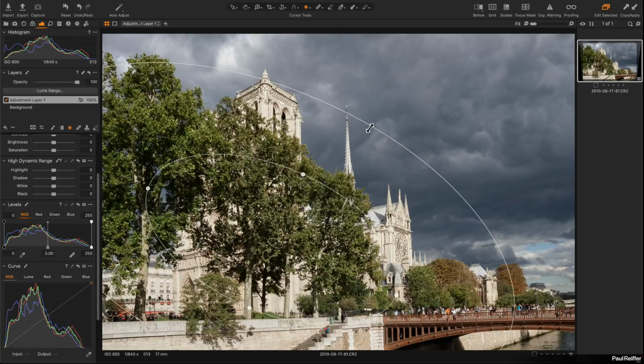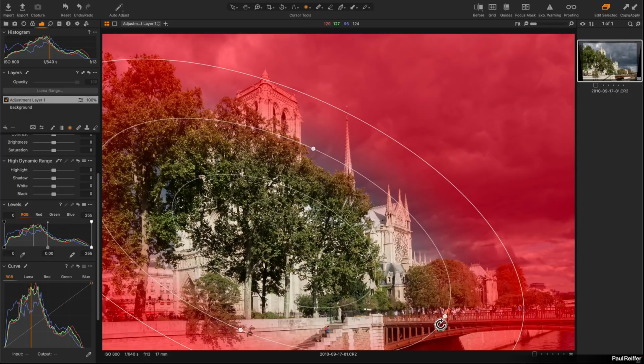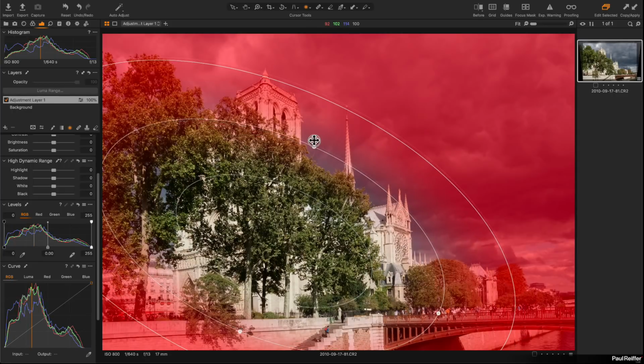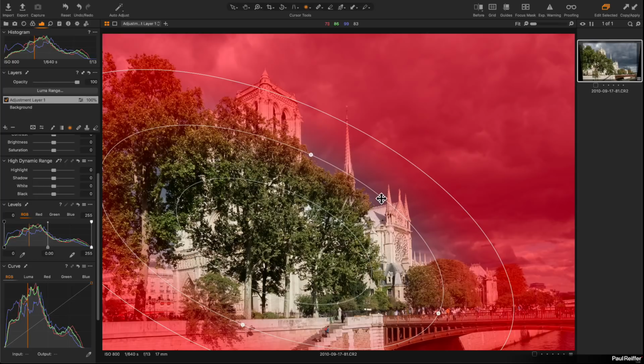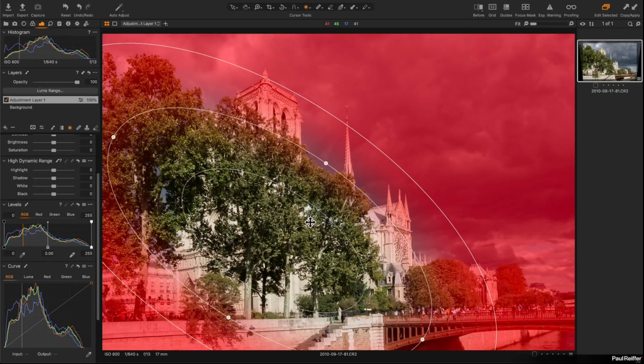Okay. And let me just turn the mask on so you can see. When you bring in one of the radial masks, it will automatically give you this equidistant position here. So you've got the main circular shape, and we control the actual shape of the mask with these little dots here. So we can make it more of an ellipse, less of a perfect circle. And if I put my mouse on that middle line, it turns into a rotation tool, so I can rotate it. The inner circle is the area where the mask will have no effect whatsoever. The outer line is where the mask is at 100%.